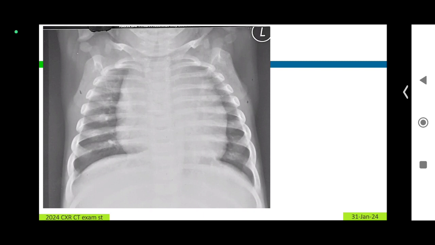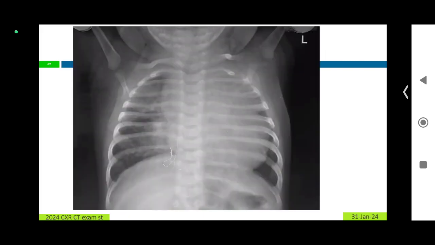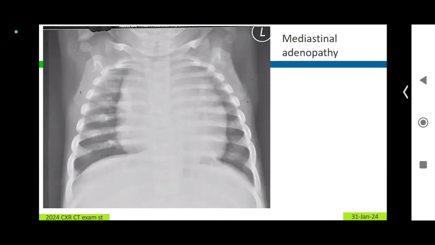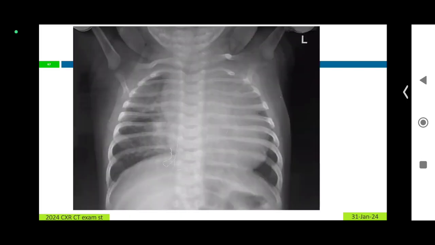Because I had treated the child, I know it is a mediastinal adenopathy. Otherwise, it is going to be a differential between mediastinal adenopathy and a cardiomegaly. The only thing which I'm able to make out, sir, is this child doesn't have an increased bronchovascular marking. That is a pointer towards a mediastinal adenopathy. If it is going to be a cardiomegaly, usually they will have an increased bronchovascular marking, a pulmonary condition like this. Okay? Thank you, sir.